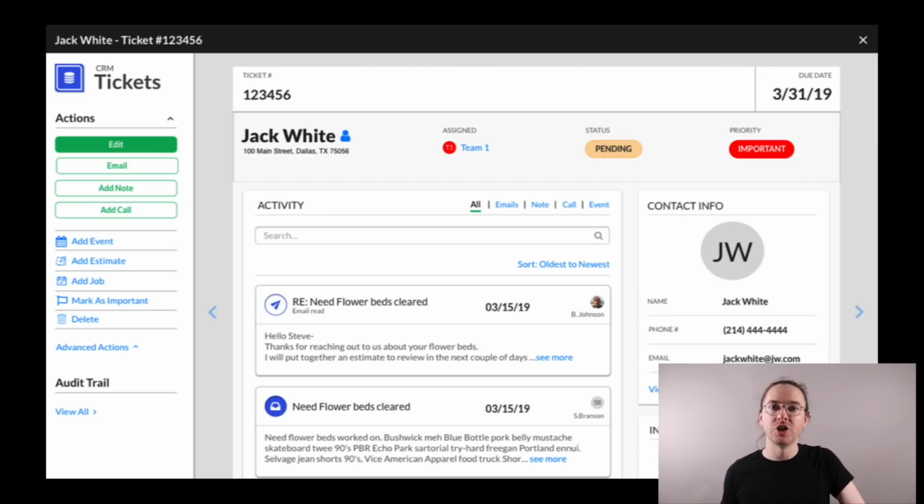We've taken a page out of some more dedicated help desk type software, taken a page out of their books here and implemented that into Service Autopilot because we've learned over the years that supporting clients is just as much a part of your business as it is for, say, a software company or a call center. And so we wanted to add this really cool functionality to Service Autopilot. So let me just walk you through a quick scenario here as we're running short on time.